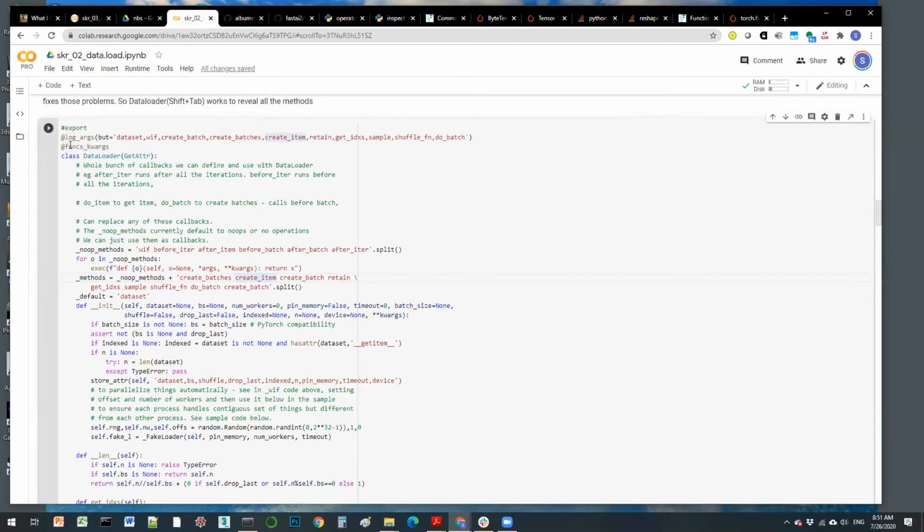The way that works is the funcs keyword args decorator, and the code as to how it works we'll see in lecture 9 or 10, but here we are just trying to understand what it does. The funcs keyword arg decorator looks for underscore methods within the class that it decorates.